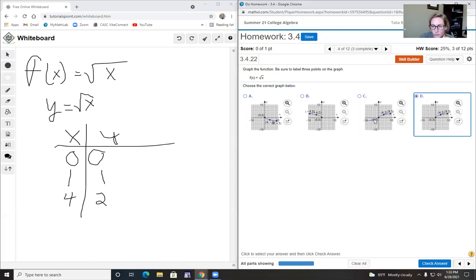This one isn't an option because it has negatives. When you take the square root of a negative, it's an imaginary number, and we cannot graph an imaginary number. This one, they're saying they took the square root of 4 and it came out -2. That's not happening unless they gave us a negative. There would have had to be a negative right here in the front, because then the square root of 4 would give us -2. But they do not.